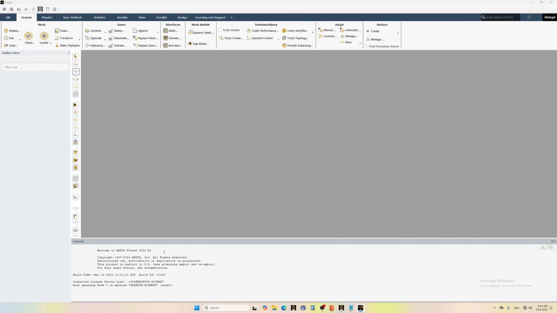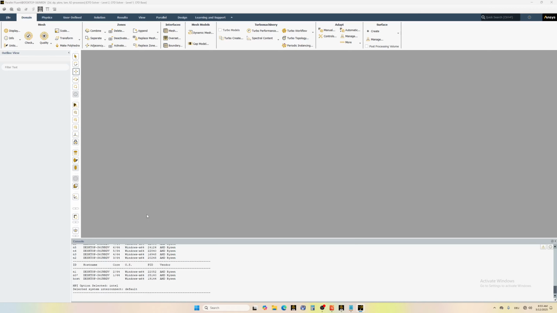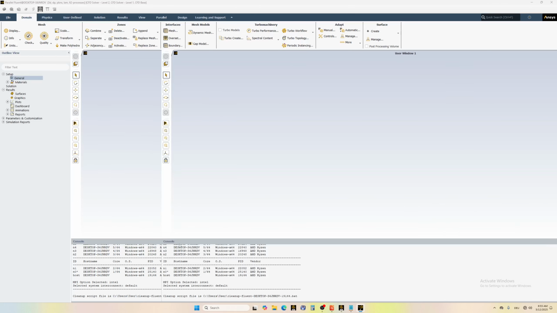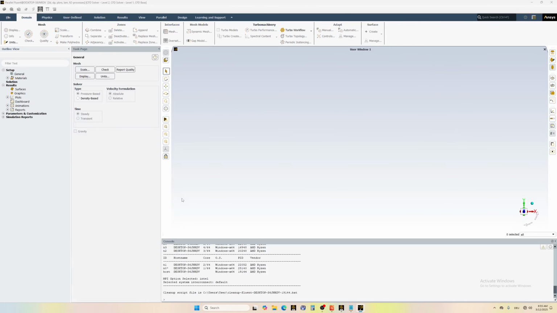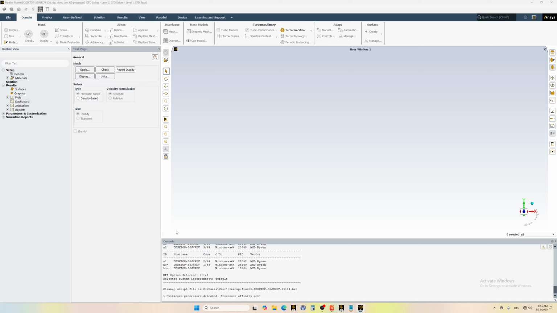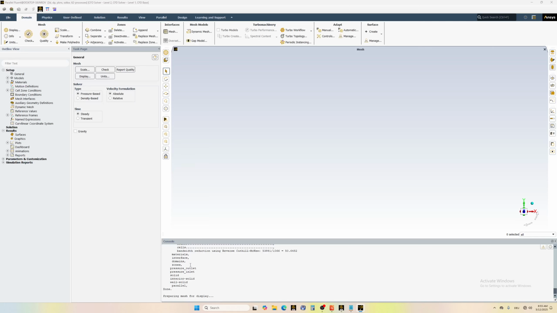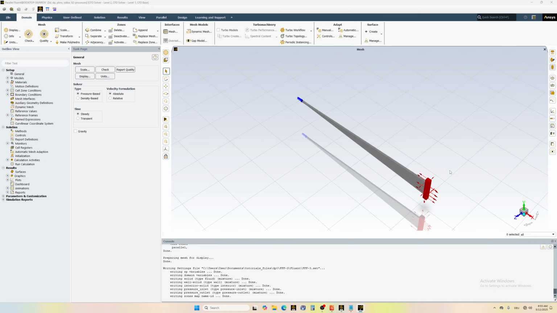And now the mesh is imported in Ansys Fluent. We wait. All right.